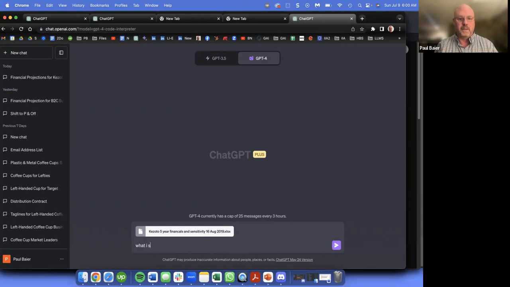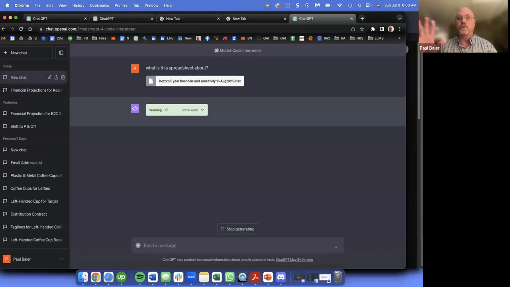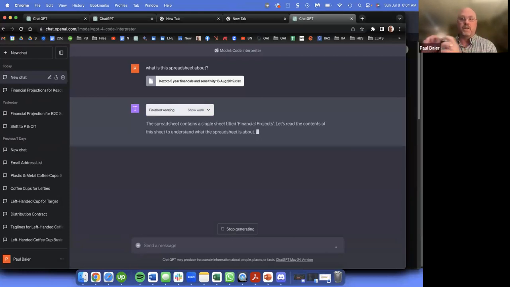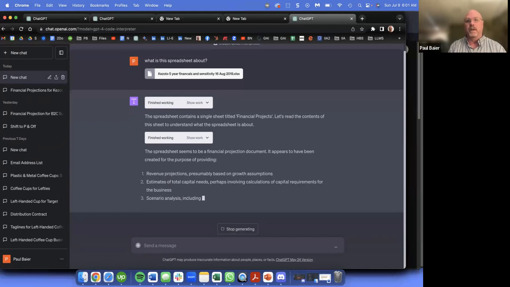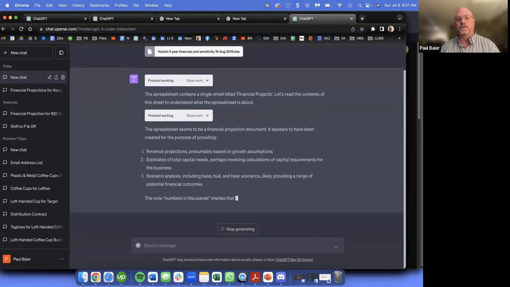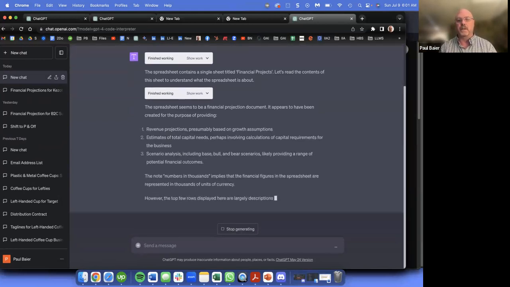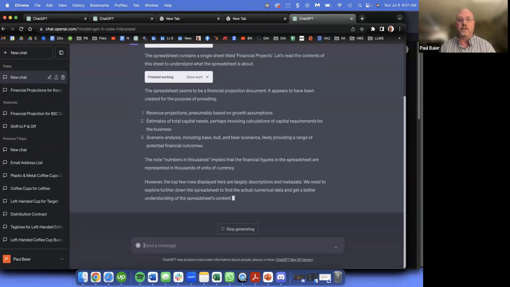What is this spreadsheet about? I haven't even shown you the spreadsheet, so I'll show it to you at the end. And it's using a large language model now to look at that data. And this continues a theme we've seen over and over again of these large language models being an indispensable and incredible tool to have a conversation with or interrogate both structured and unstructured data.